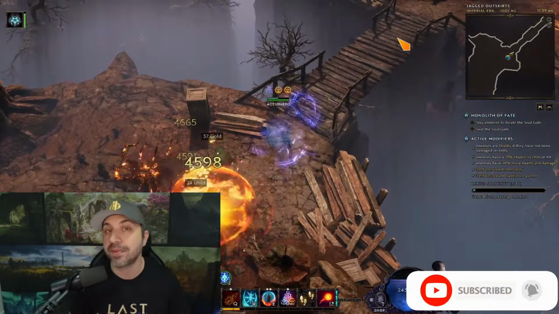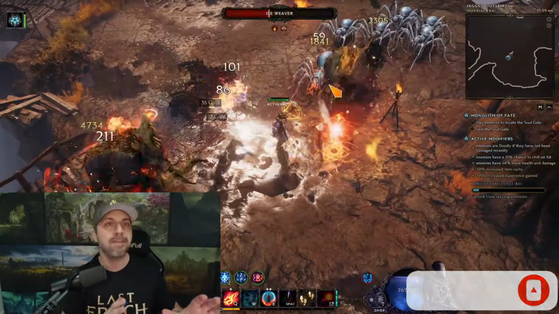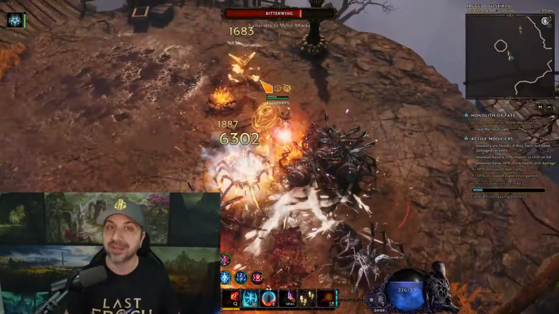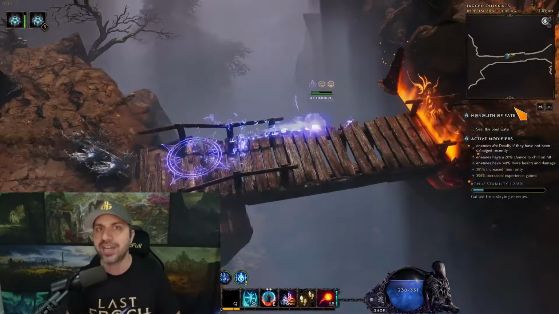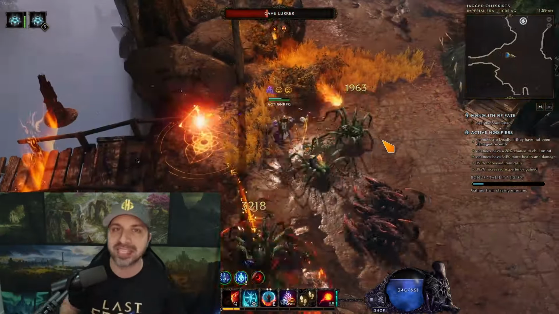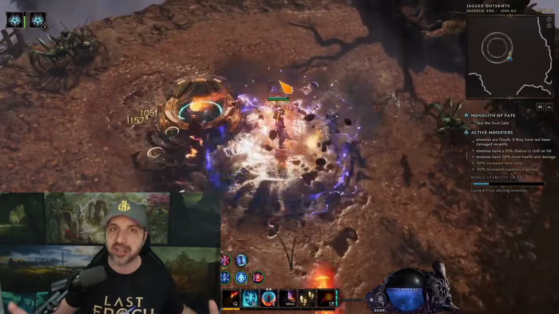Today I'm ready to drop on you my new and improved HYDRA for Runemaster. If you like minions but you also like spell casting, this is going to be the build for you. As always, I will cover every single facet of the build. Everything is timestamped in the description below if you need to bounce around. Let's not waste any time and jump right into this.